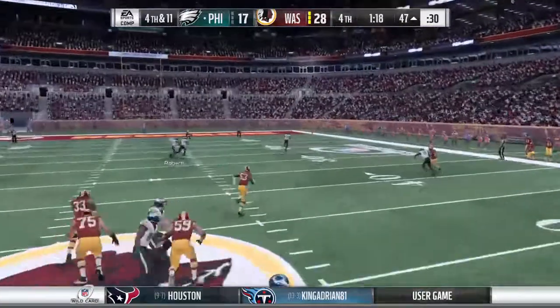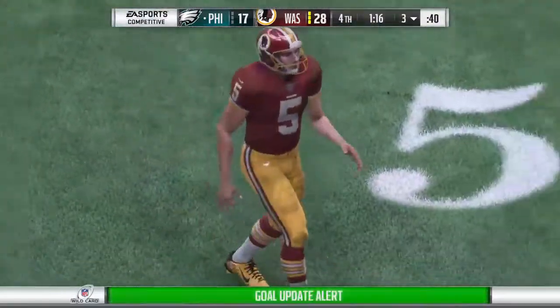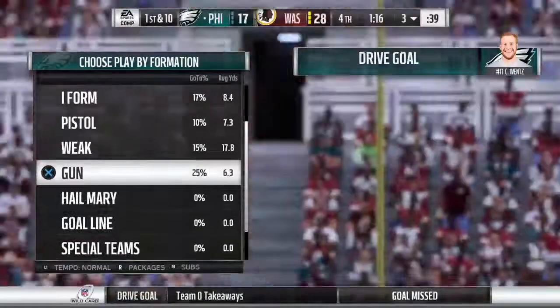And this one's going toward the sideline. They'll try to play keep away from Beckham. That'll be out of bounds, and how good was that? They'll say the 3-yard line. That's where they spot it.